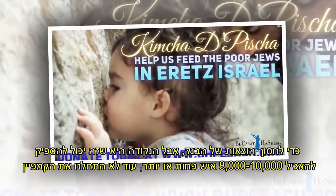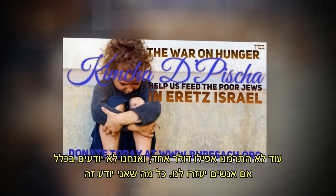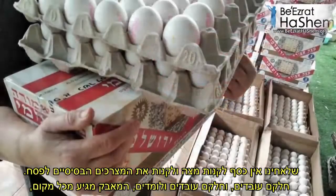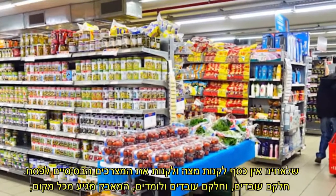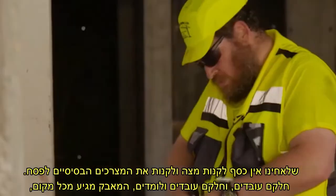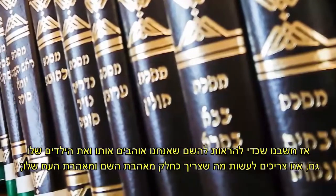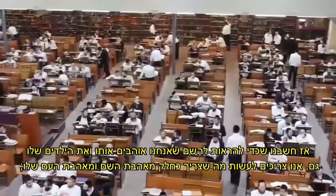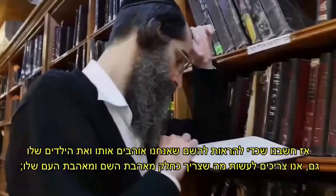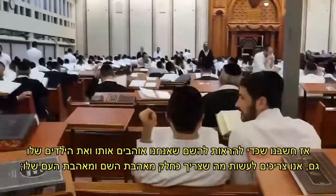And we haven't started a campaign. We haven't raised a single dollar. We don't even know if anybody's going to help. All we know is that our brothers don't have money to buy matzah, to buy the basic needs for Pesach. And some of them work, some of them work and learn. Literally, the struggling is coming from everywhere. So we figured that in order to show HaShem that we love Him, and to show Him that we love His children too, we have to do something that was necessary as part of our love of HaShem, as part of our love of His people.